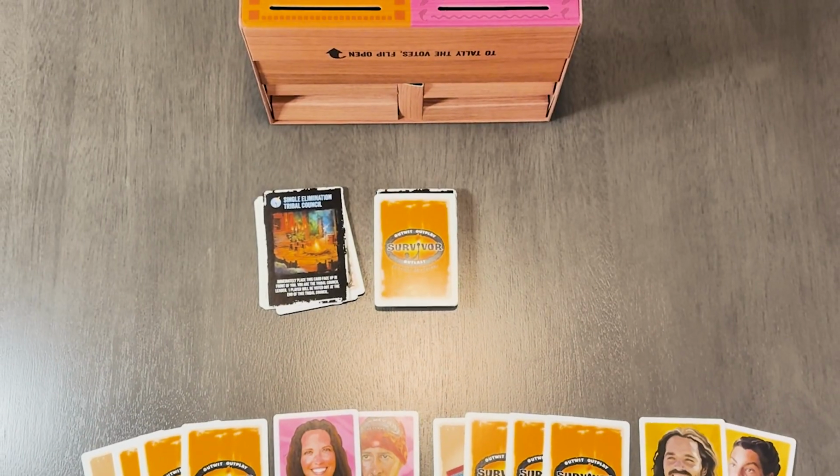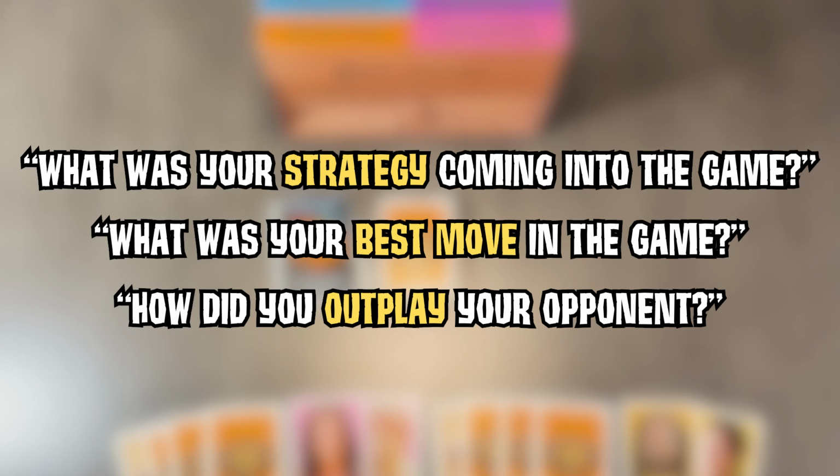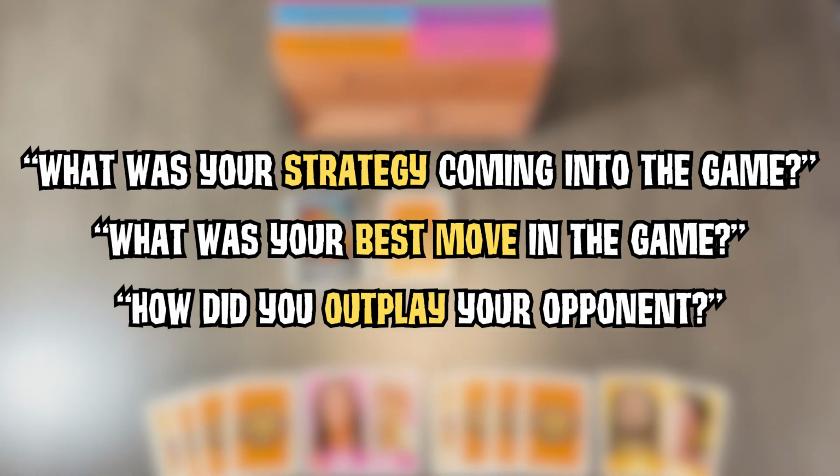To kick things off, the Tribal Council leader should ask the 2 contestants these 3 questions. What was your strategy coming into the game? What was your best move in the game? And how did you outplay your opponent?